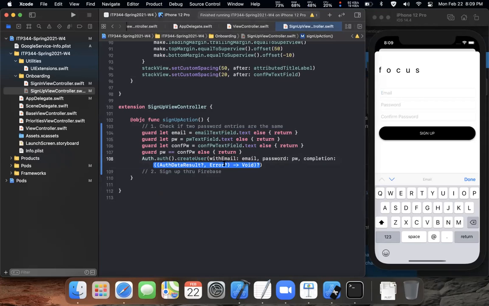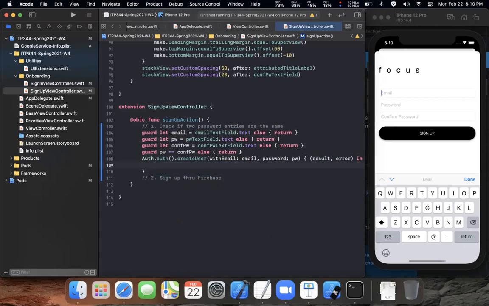This is a closure type. There's nothing wrong with it, but this is not how the actual closure is written. So you just hit enter, and it'll give you the correct format, so you don't have to type it out yourself. And these two variables, just name them whatever you want. I'll name this result and this one error. It's just for our reference so that we can call on it inside the closure.